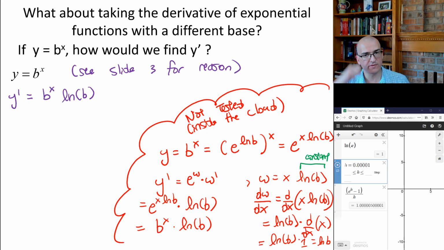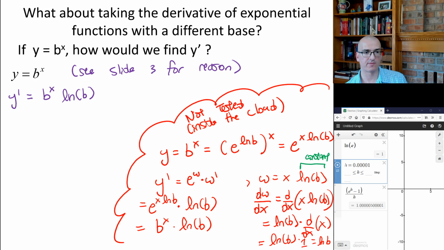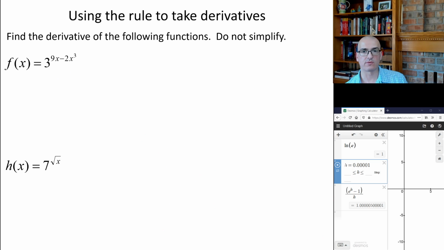and our related derivative of e to the w, that came from the method that we would also use to prove the derivative of b to the x. So anyway, just a neat thing that all these rules are consistent with each other. You can't break math as long as you follow all the rules. So in these two examples, we're going to deploy that formula with the chain rule. We're going to combine them.